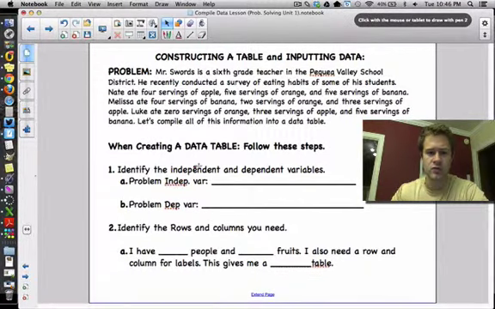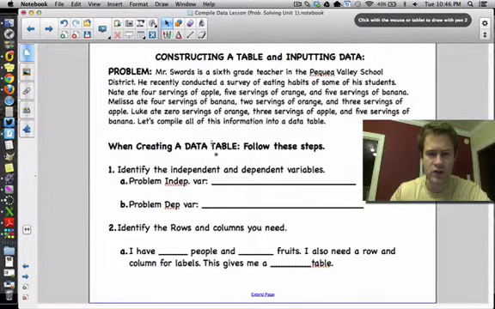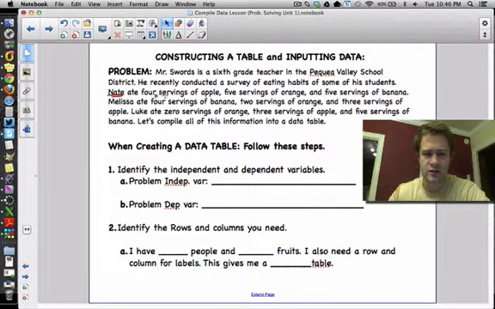First, we need to identify the independent and dependent variables. So the independent variable in this one is what I am changing or what groups I'm creating here. If I look at this question, I'm a 6th grade teacher looking at eating habits, and I'm looking at several students: Nate, Melissa, and Luke.